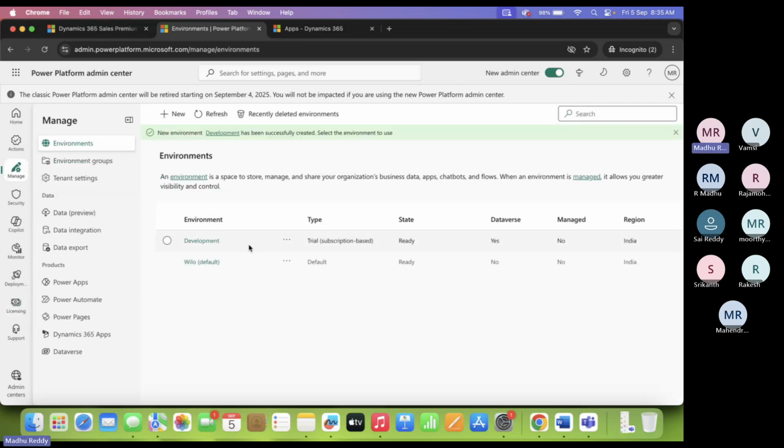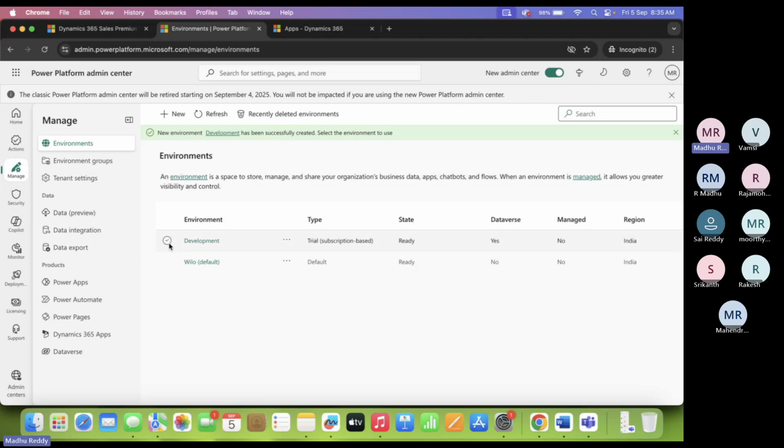So this is about the creation of the environments. Now I'll explain the creation of users and licensing for that. If we create the environment, there should be live users who need to use this environment. So how we need to create the users and assign the licenses to them.